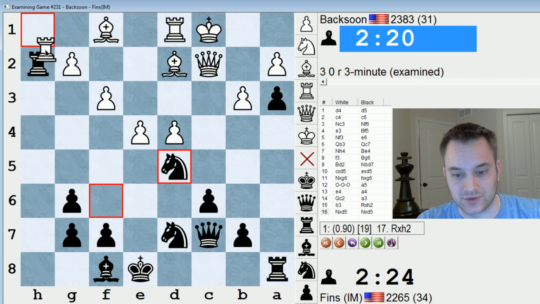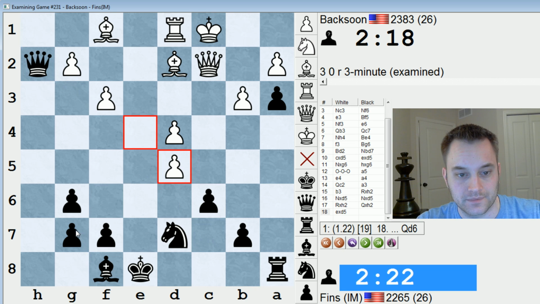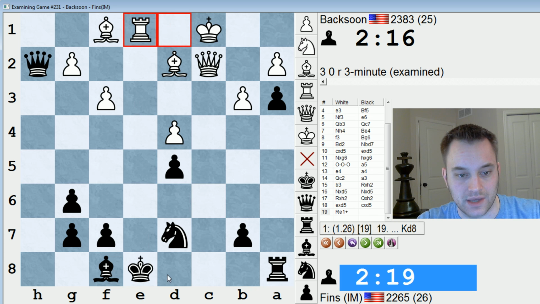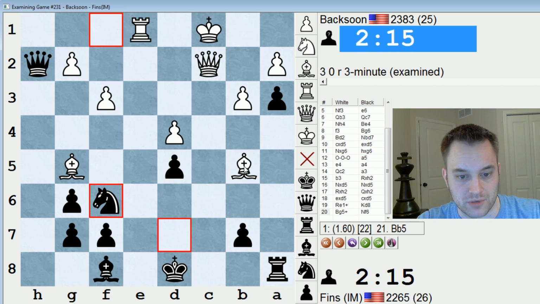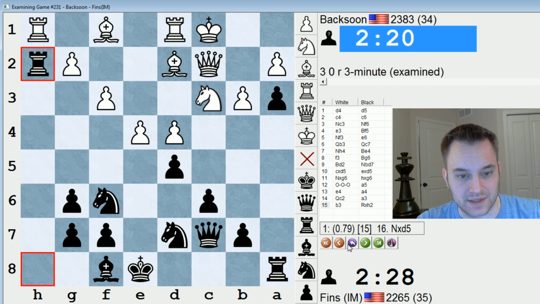And if knight takes, I assume now white takes the rook and then takes on d5. And if I take here, rook e1 check. King goes for a walk, king d8, bishop g5 check. Knight f6, and bishop b5, threatening rook e8. And the computer likes white's attacking chances. Yeah, messy position, but knight takes d5 is a beautiful move.